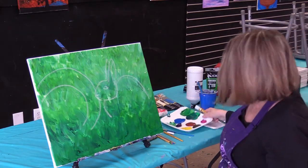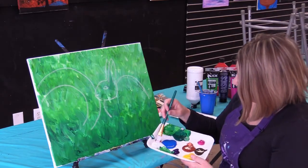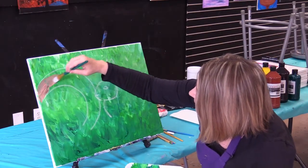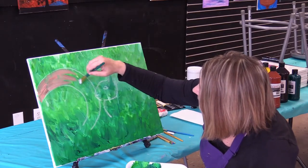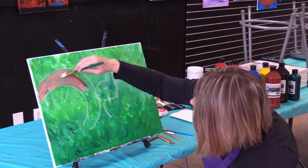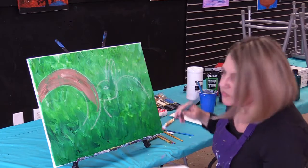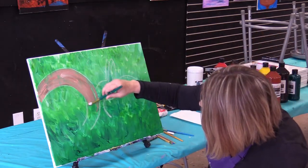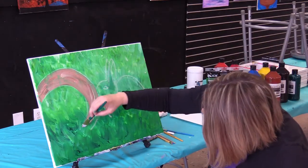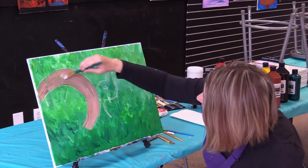Right, let's grab our large brush, get some of that basket painted in. I am going to take some light sienna, a bit of white, a tiny drop of dark umber. We're going to paint our basket round. I'm going to paint over the front of the bunny's face for now. Just get that basic shape in.